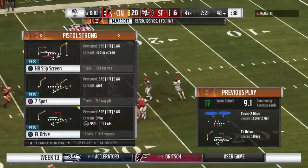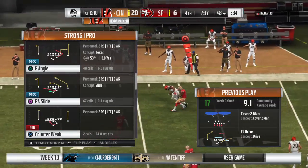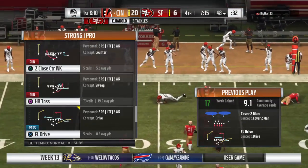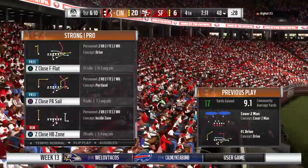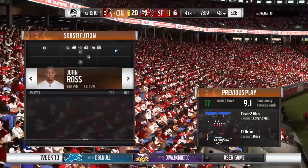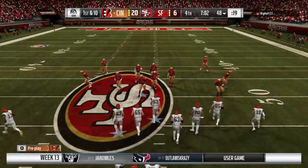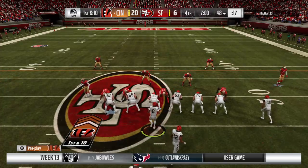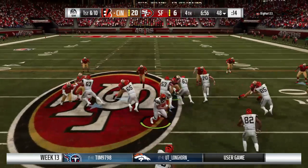Now Mariota. He's just going to dump this one off to his fullback out of the backfield. And he slips up past the 45 before being tackled. Give him 17 and a Cincinnati first down. Another nice pickup through the air, and I think a lot of people might expect them to run the ball in this situation, Brandon, but with this lead, they're electing to throw the football. Swings, slants, quick outs, things that they consider safe. Mariota now, a perfect 8 for 8 to start the second half. Not bad.